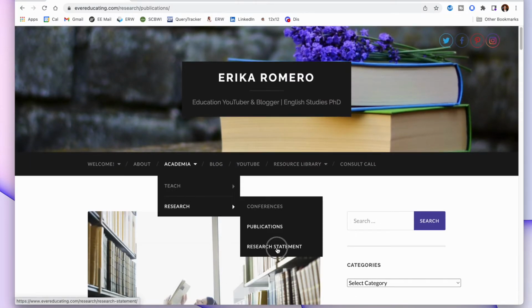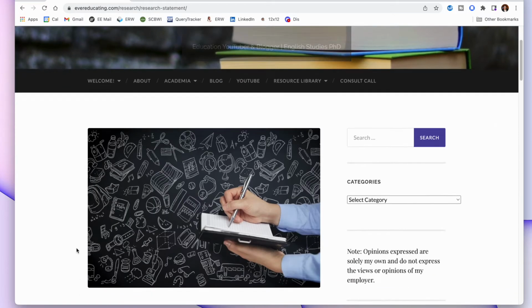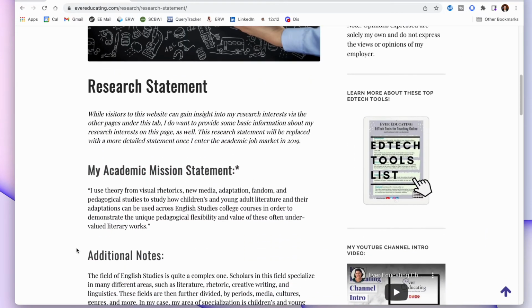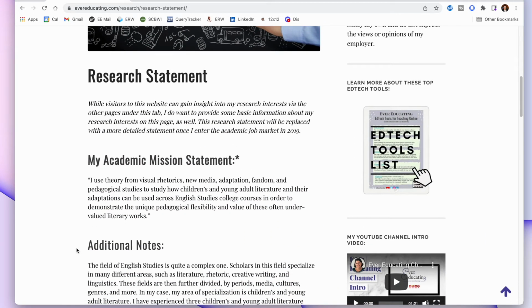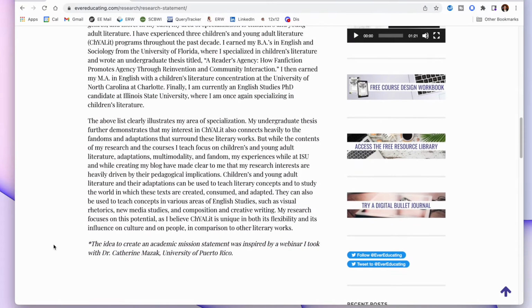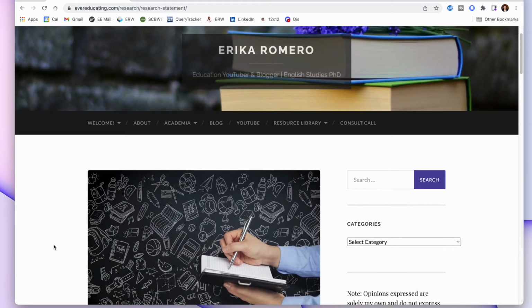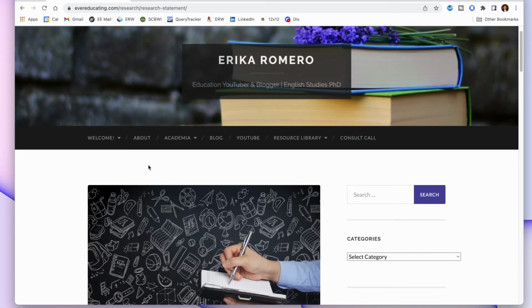And then finally, a research statement. So I never really got very into this, but it is something that I recommend because if you're applying to an R1 school, they might ask for a research statement as part of the application, and even other schools as well. So that's something to consider as well. What is your research statement? And just write it here on its own page.